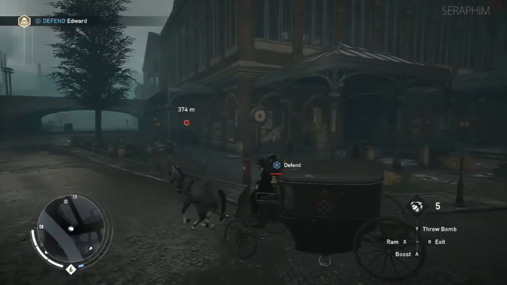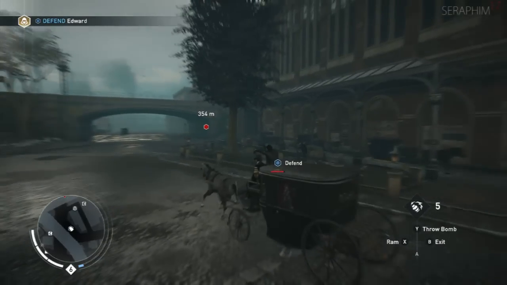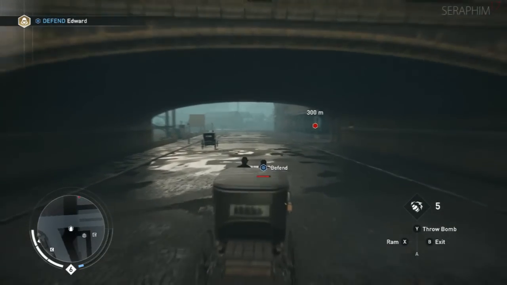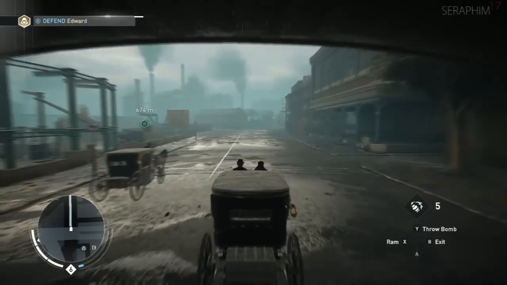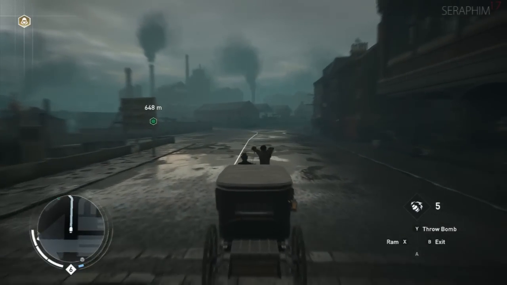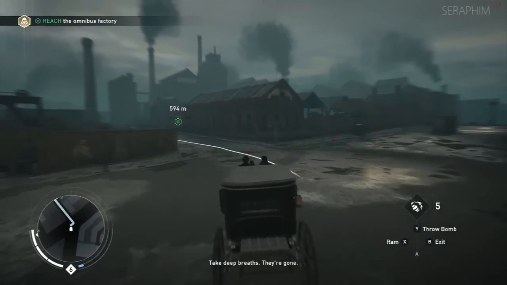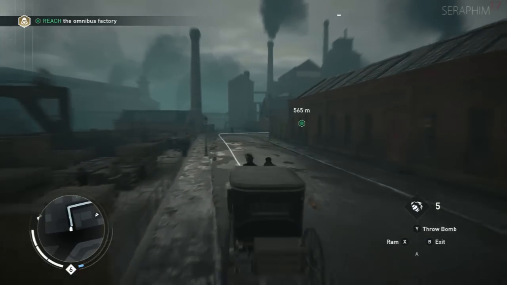And the game just doesn't seem to know what it's doing, so I decide to go back towards the enemy that I skipped, because I think it wants us to get rid of him to trigger the next part. But the game auto-corrects here, and then it tells us to go, so that's okay. But all we have to do now is go to the Omnibus Factory.